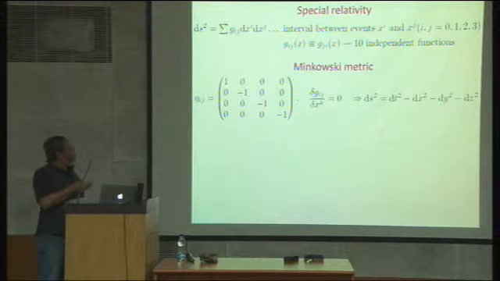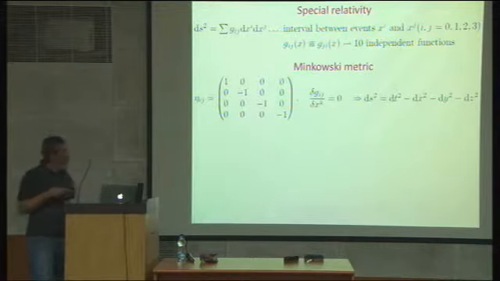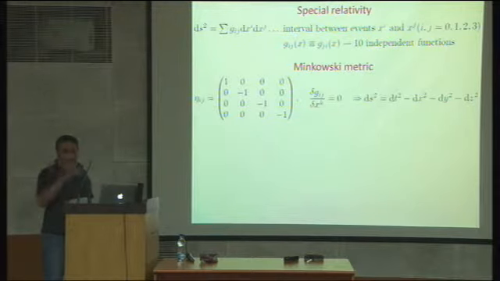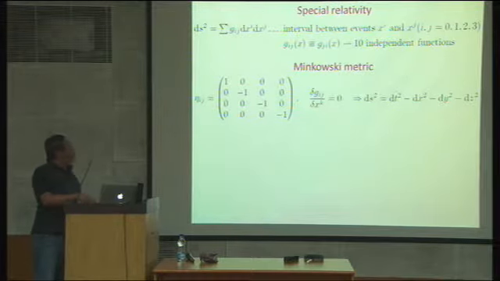Time, space, space, space. And this has this simple form that you all know, which says that neither the time nor the space interval is by itself invariant, but this difference is invariant, and this is the interval that defines special relativity, along with the fact that, of course, I have not explicitly written c, but that's the conversion factor between space and time. Right? So this is something we know how to do to map intervals in space-time, and this is, of course, the basis of almost all our experience.